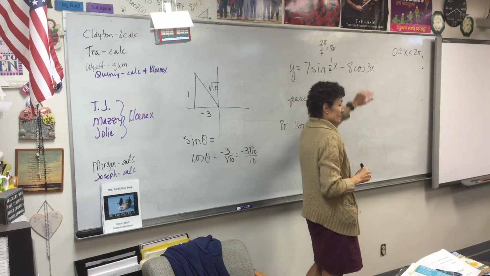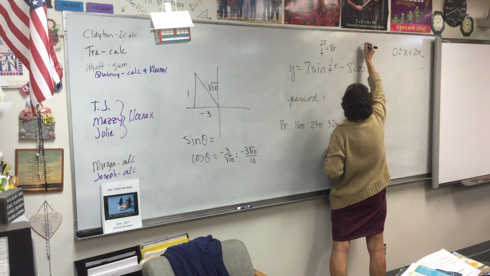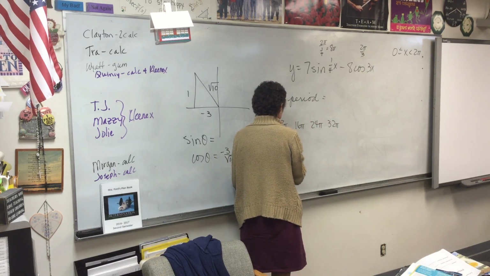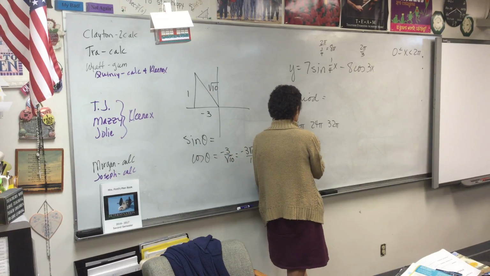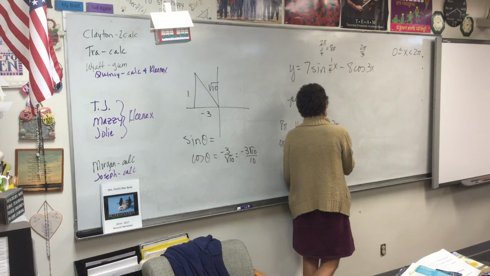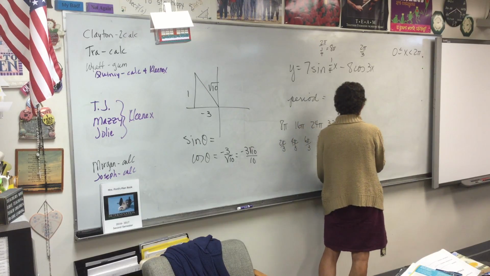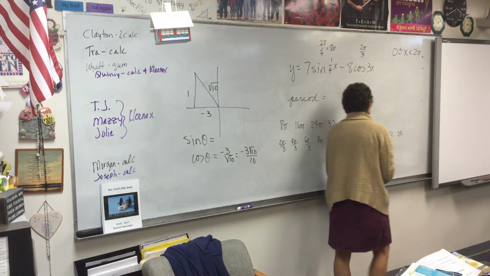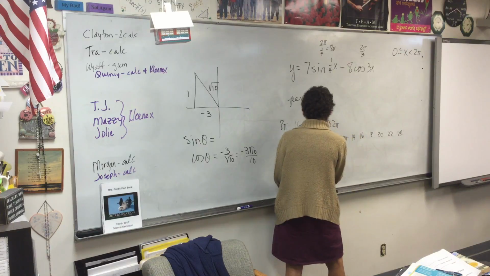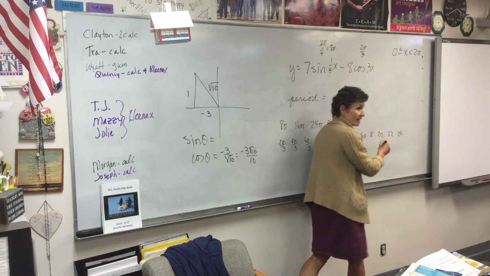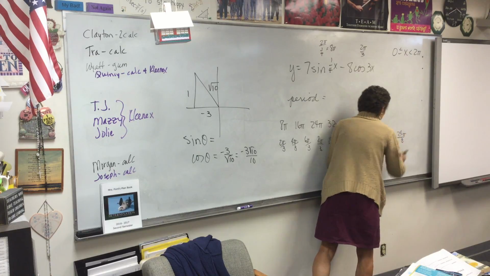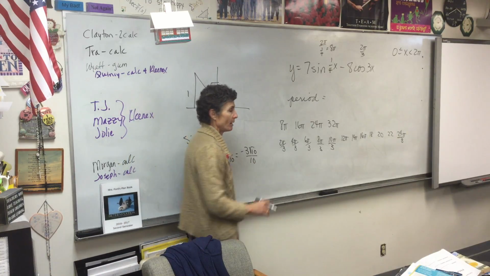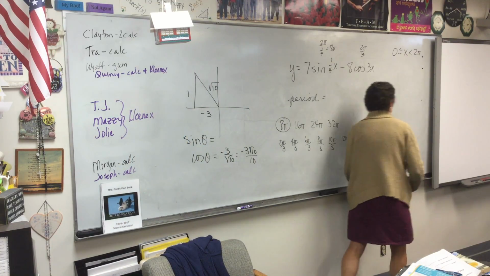All right, what's the period of this piece? 2 pi over 3. Oh boy. So we have 2 pi over 3, 4 pi, 6 pi, 8, 10, 12, 14, 16, 18. I'm getting lazier as I go down the line. These are all over 3, and they're all pi's. You get that? So this last one that I stopped at is 24 pi over 3, because what's 24 pi over 3? 8 pi. So the answer to the question would be 8 pi.